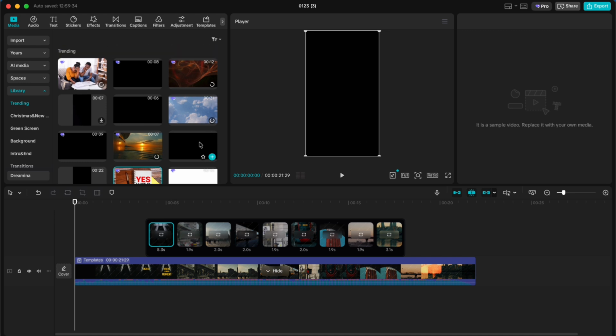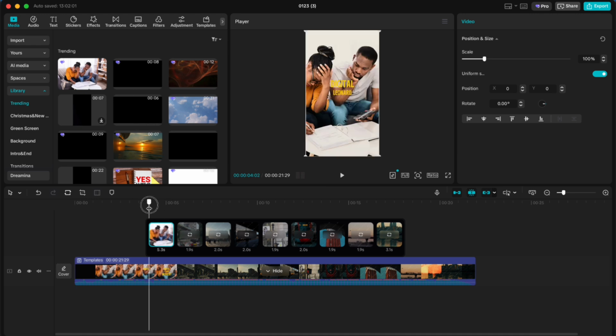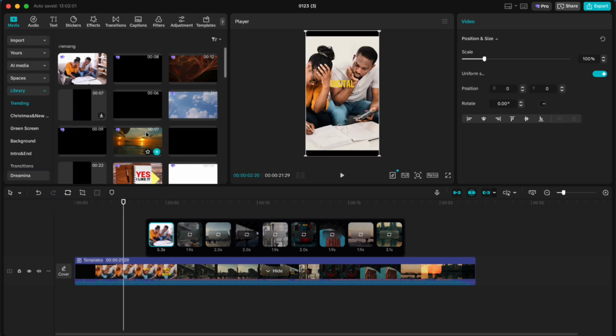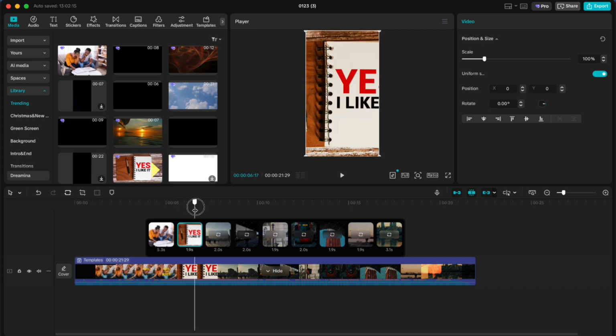Once any of these downloads, let's say this one here, I can just select it. Let me use something different so that you'll be able to see it. This one was just a black background that I used. So right here, I just replaced it with that image there, and you can see that it has been replaced. Let's look for another one. I can drag this to the next one, and it replaces that as well.